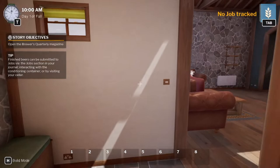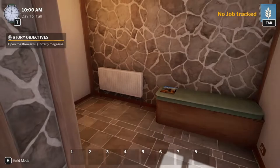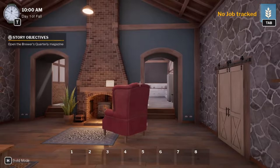And I still can't get over how cool this place is. I really like it. I swear, if I could get a place, this is how I want it to look. Yeah, a little cabin somewhere, that'd be nice.